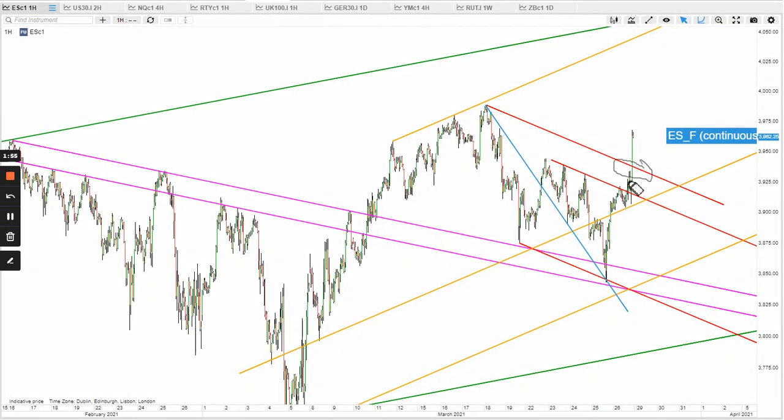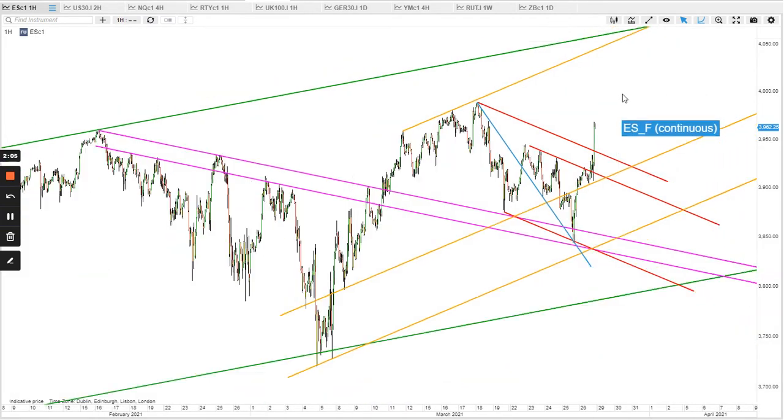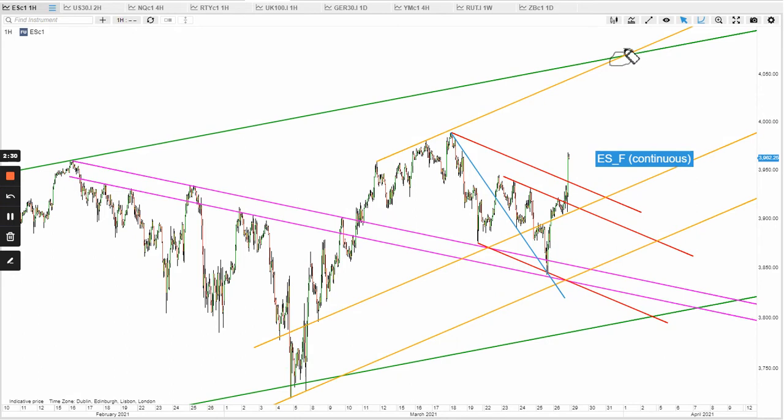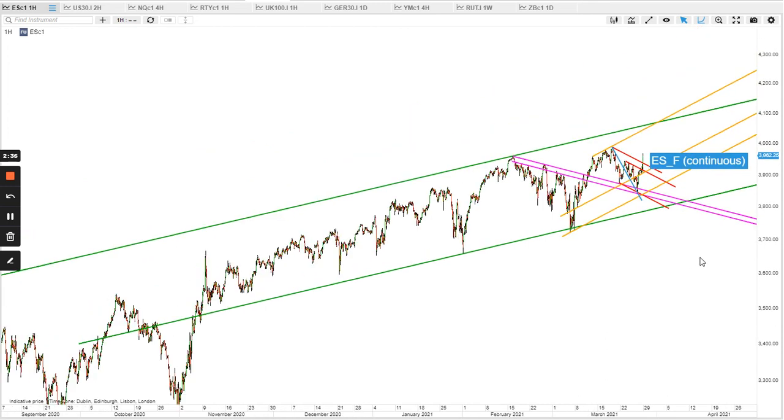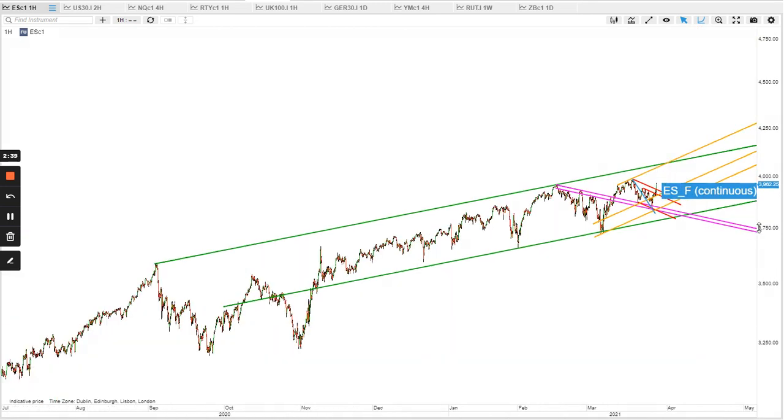The red top band, I thought it would hold, maybe another pullback and then forming a bull flag, then break the bull flag. Well, bulls didn't have any patience, and over the last hour of yesterday, just before the close, everybody bought into this. It will almost certainly get to a new high, probably over 4,050. That's the level. And the green plus golden is around 4,060 or 4,070. That would be a double resistance, as you can see here.